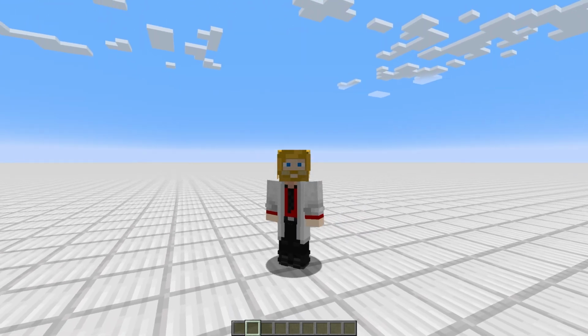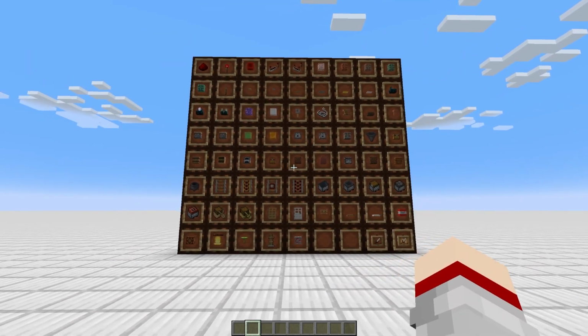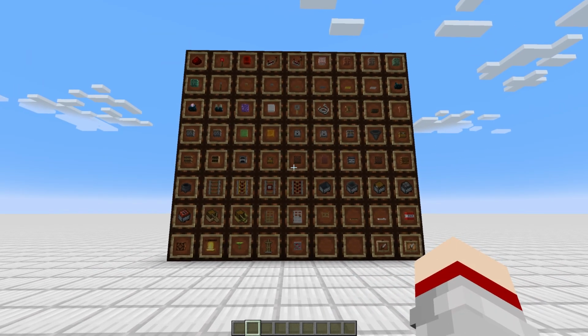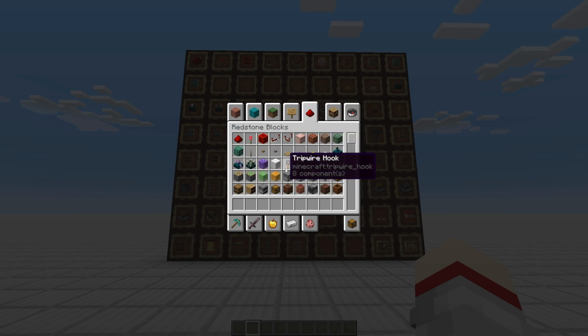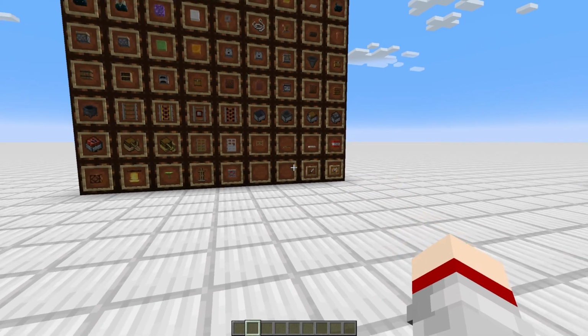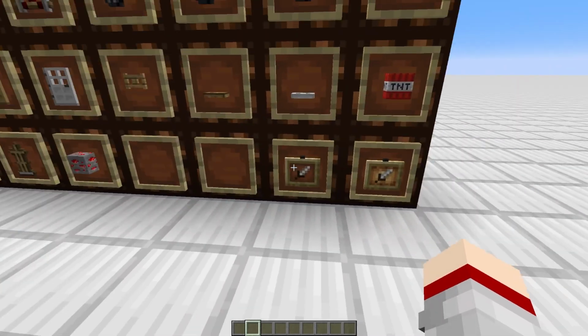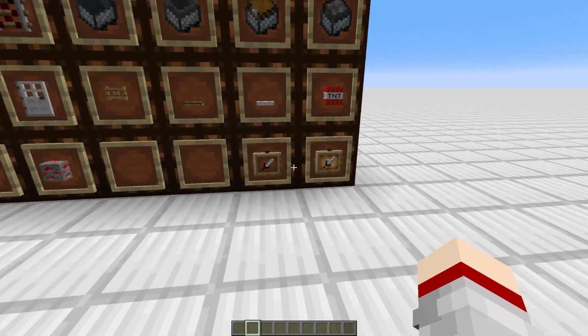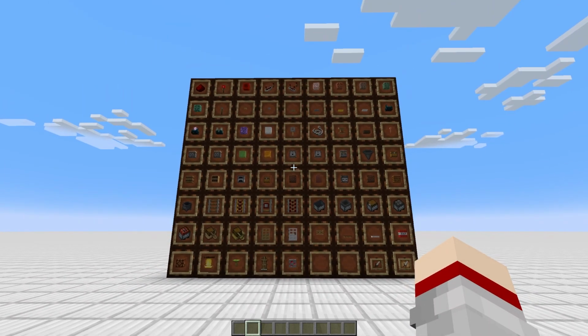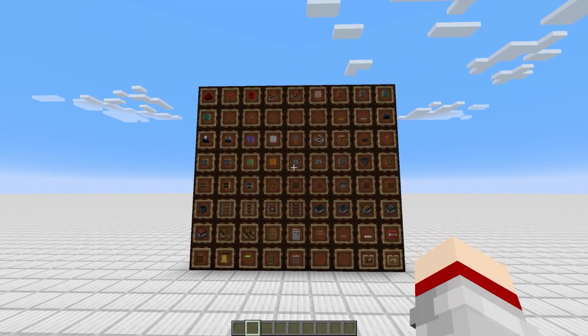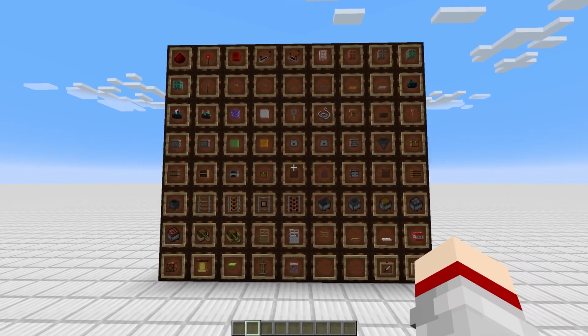So, what is redstone? Well, all of these components are considered redstone components according to Mojang. If you are in creative and you go to redstone blocks, this is what they have. On top of that, I have added item frames as they will come into play a little bit later in our series. But yeah, this is all of the different blocks. So we're going to cover each and every one of them.